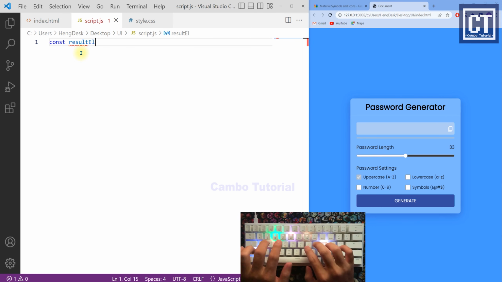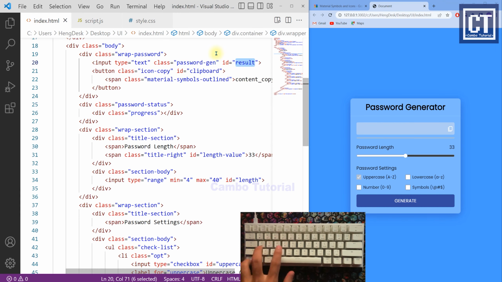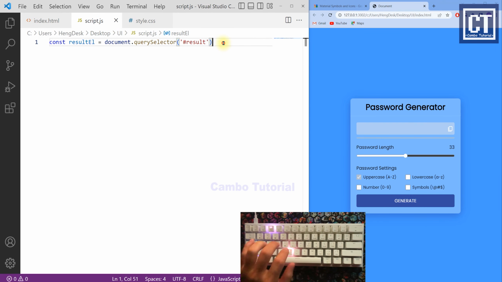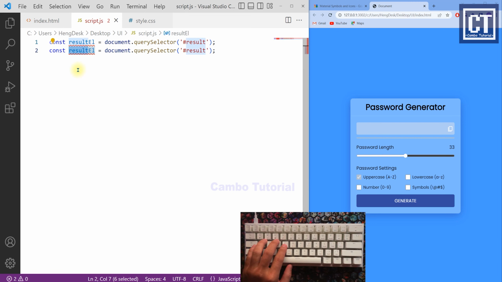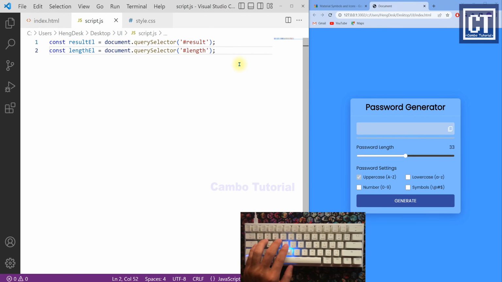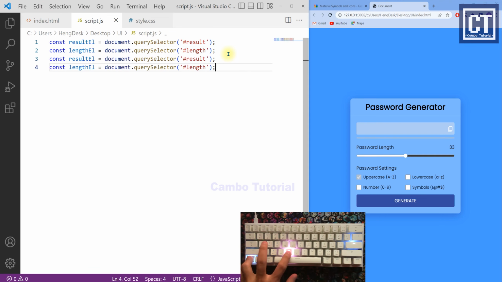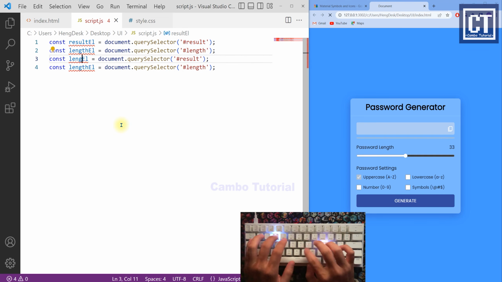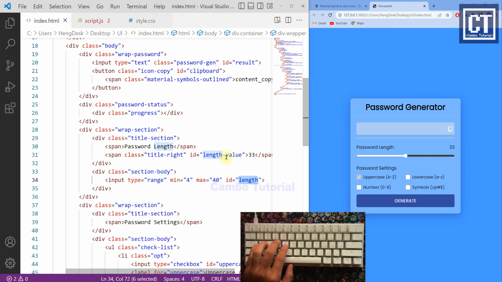Starting from the beginning of the JavaScript, we will get those elements by ID, which includes an input text box and the slider, which we can slide left and right to set the length of the password that we want. We also have the settings checkboxes, like lowercase, uppercase, or symbols. We can combine them to get a strong password, click the generate button to get the password, and then copy it by clicking the copy icon in the text box.